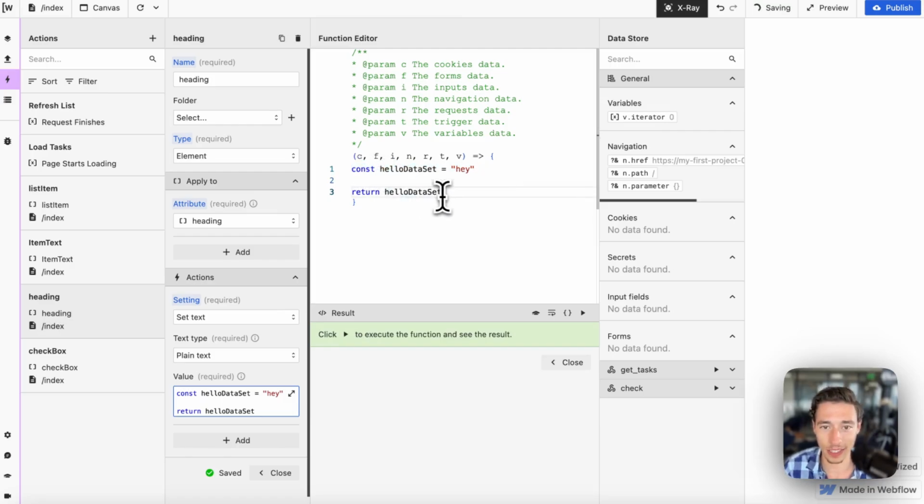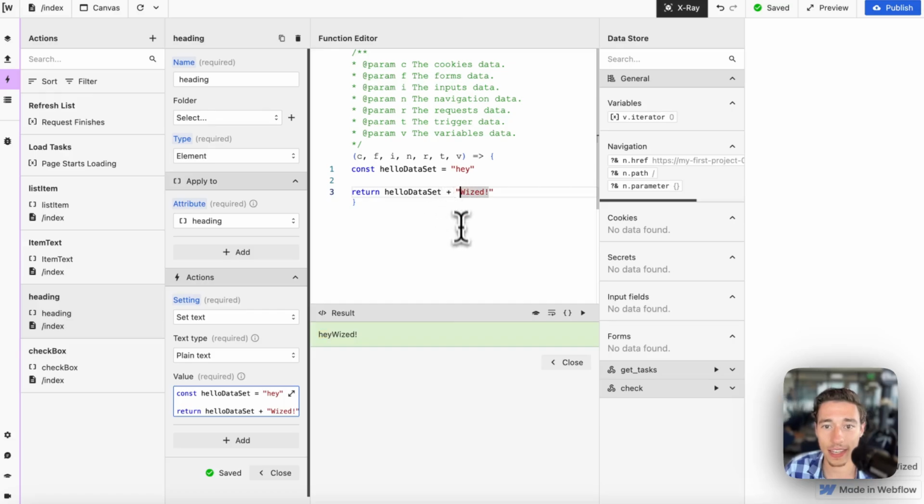Now, what I can also do is add a plus, and I can do hey, and let's hard code Wized in here, just like that, Wized. Now I can use the plus to merge two types of data together. The value of hello dataset will be hey. So when I return hello dataset, as you already know, it will return the value it's associated with, which is hey. So now if I add plus Wized, it will return hey Wized. Now in this example, there is no space, so it will just say heyWized.